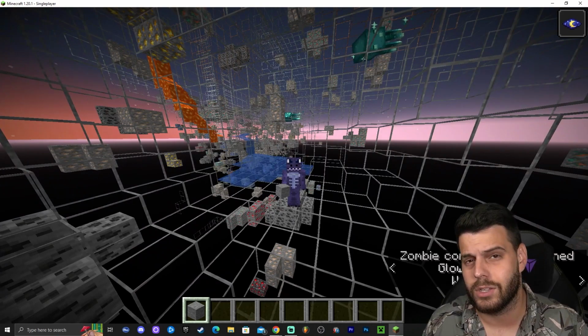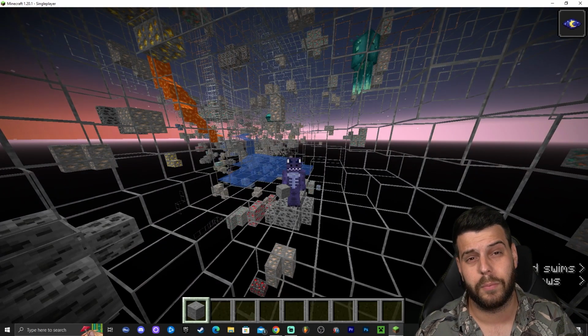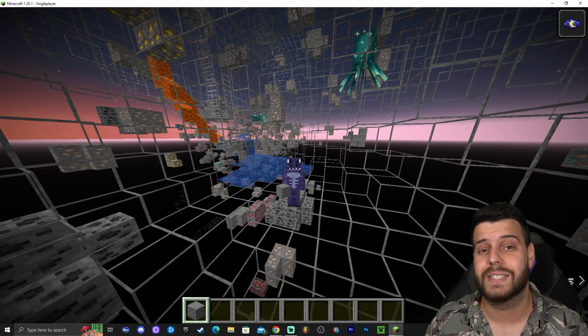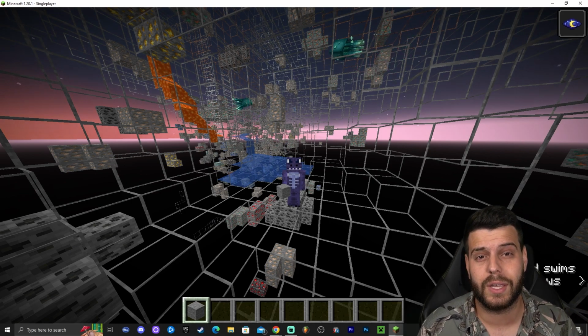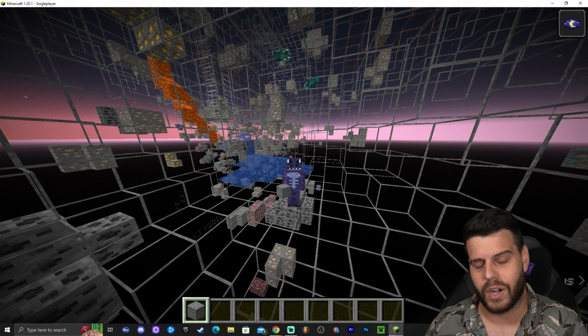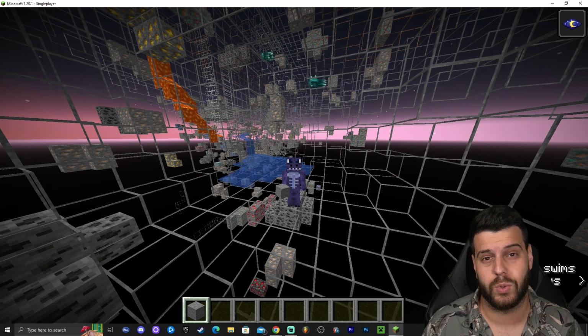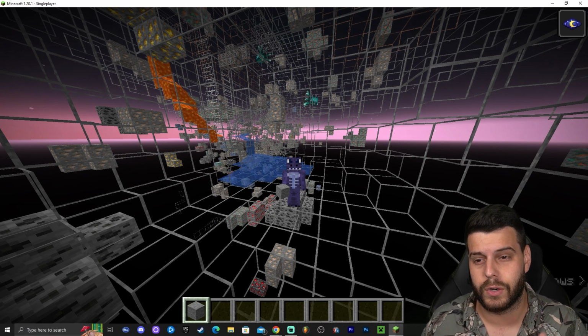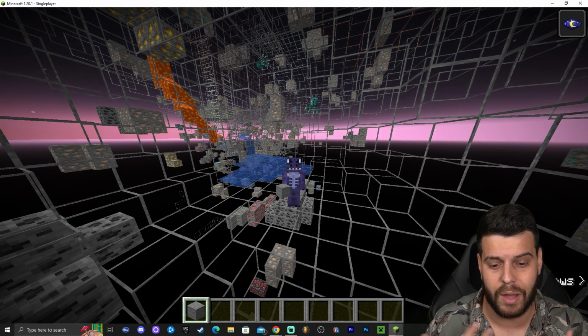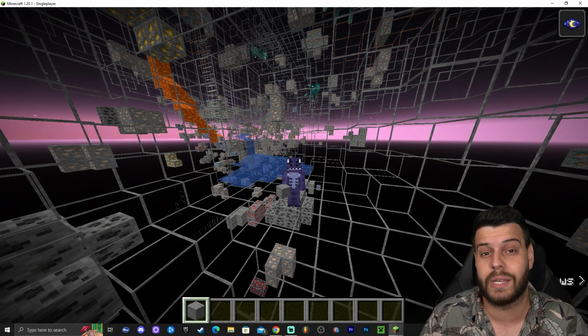The second solution that you have, which is not that hard but requires an extra step, is downloading Optifine. The only issue is that right now Optifine is not updated to 1.20.1. So far Optifine is only updated to 1.20. So unfortunately, we have to wait until Optifine releases for this version of Minecraft to have Optifine installed and be able to see everything without crafting a night vision potion.